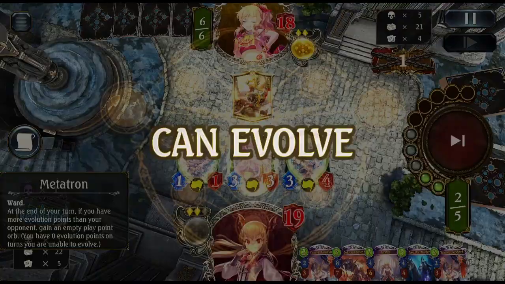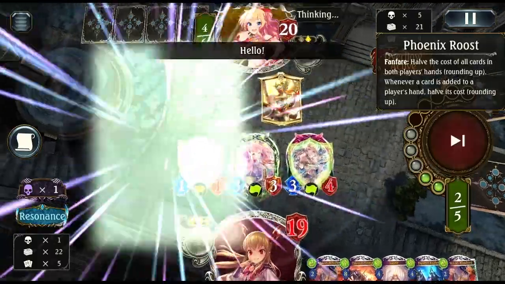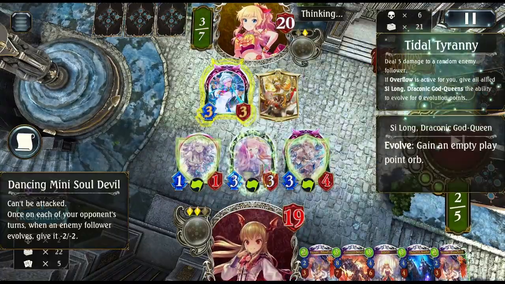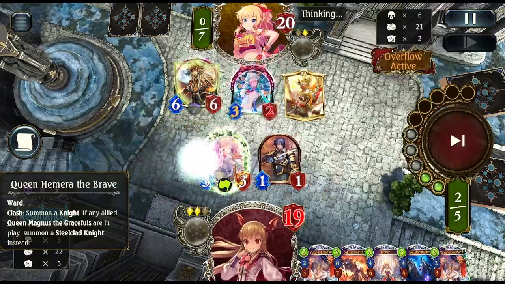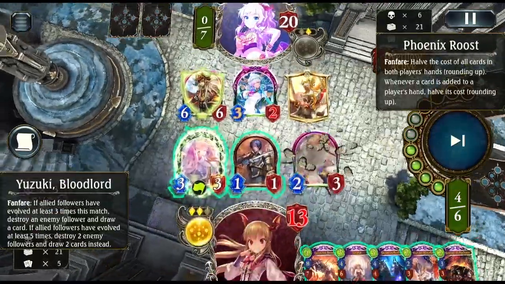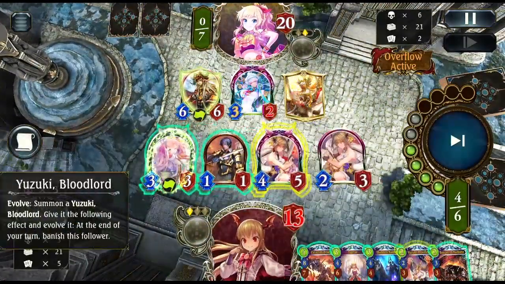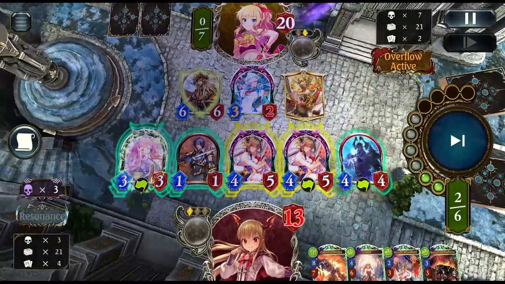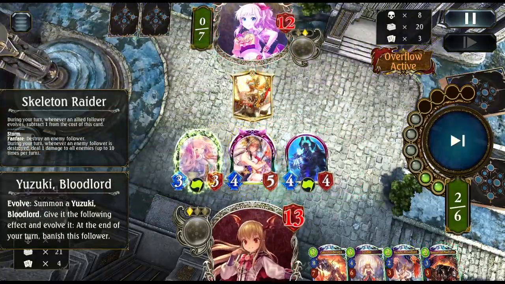So I think Phoenix Roost is a really not bad card, but it's a double-edged sword for Phoenix Roost. And I think I kinda got lucky here because Tidal Tyranny didn't hit Mini Soul Devil, but they played Pain Immortal and hit my face, which doesn't really matter at this point because I could just clear it with Skeleton Raider, which I did. I know there might be better plays here, but I want to go aggressive just to punish what they do.